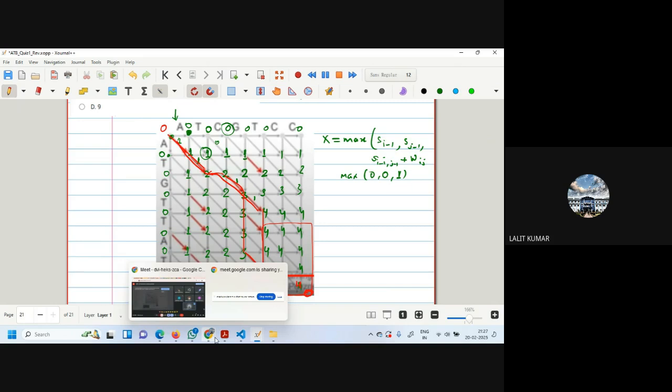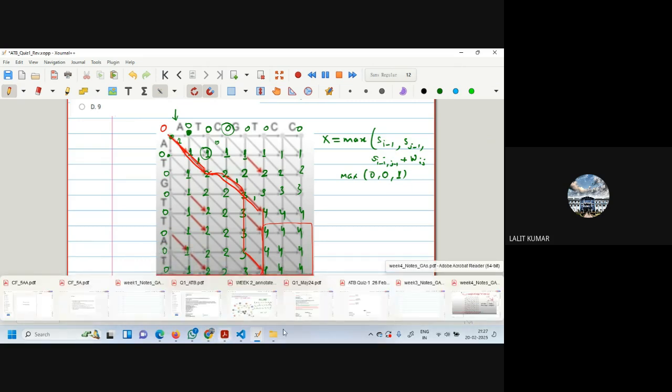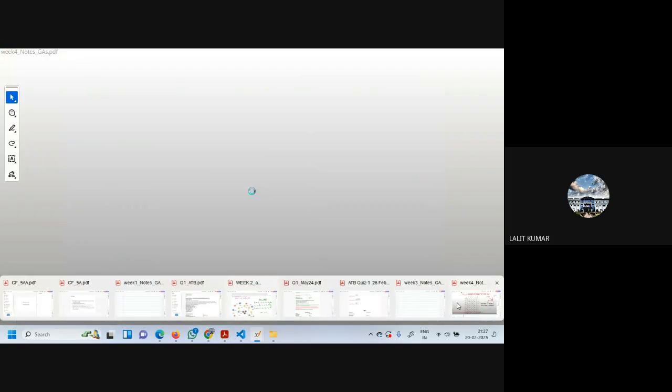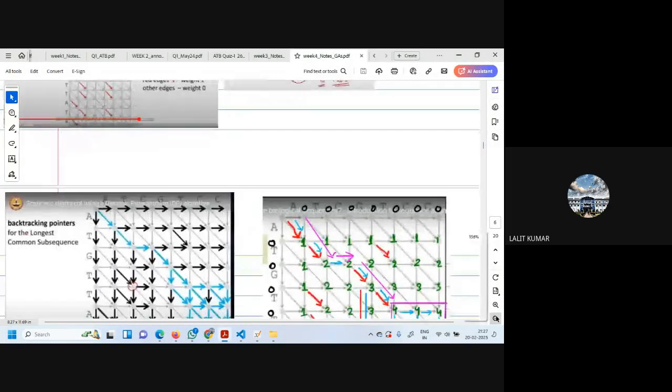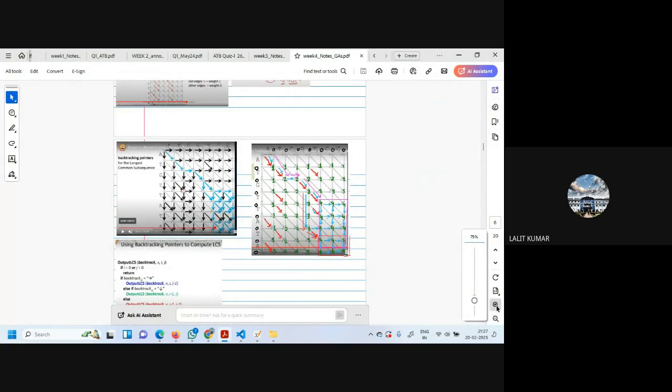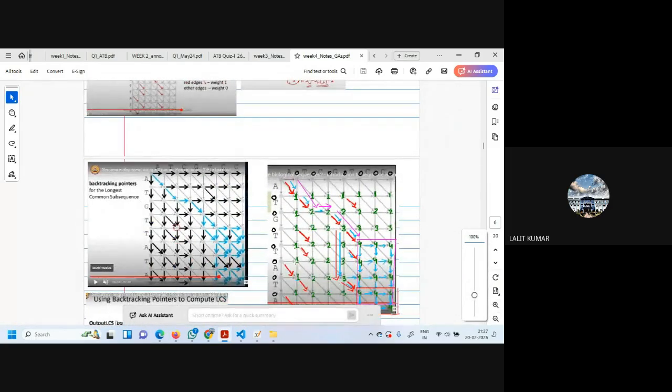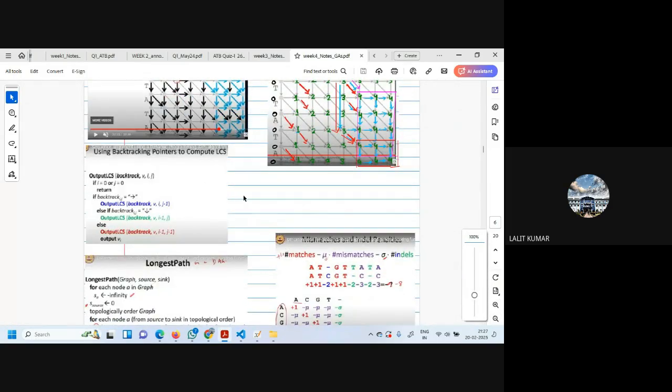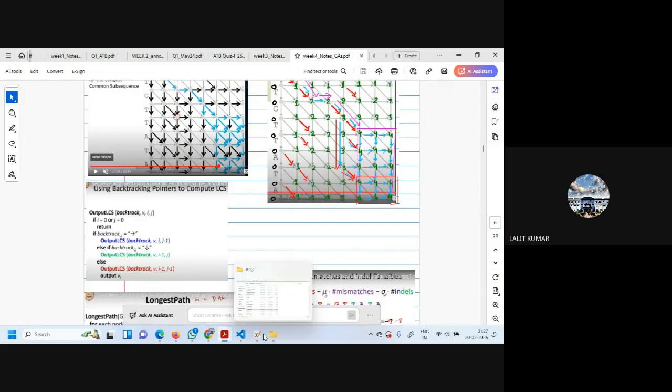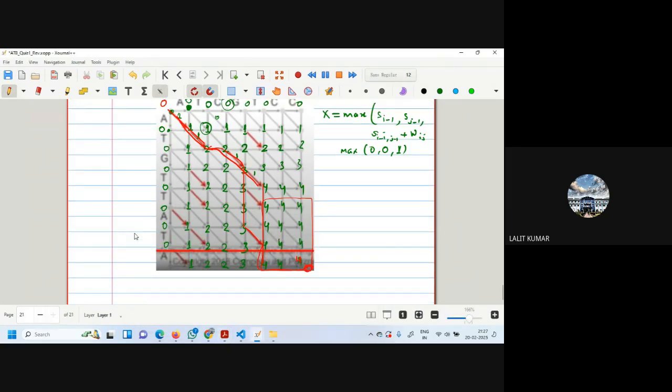Okay, so we'll solve another question like this, just to get the concept clear. So this was how we find the path and how to fill this and how to use dynamic programming. So just go through this pseudocode example. If you don't remember the pseudocode, just remember that this value is the maximum of this, which is j minus 1, this is i minus 1, and this is S i minus 1, j minus 1 plus weight of this from this to this. So this is the value.